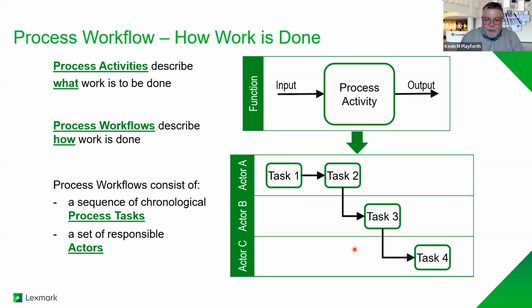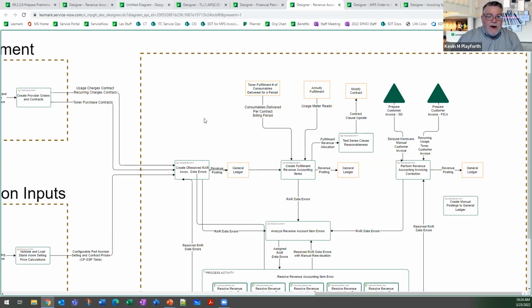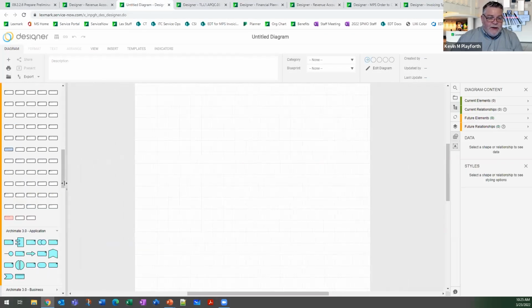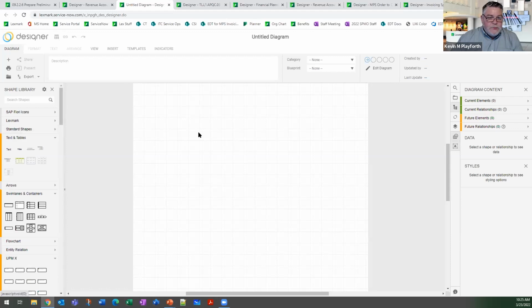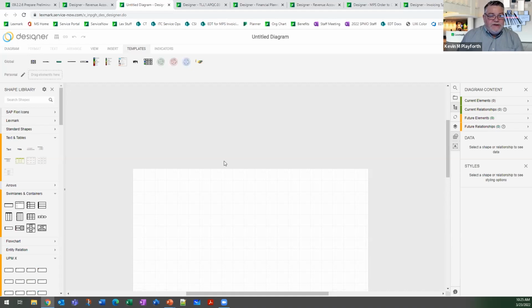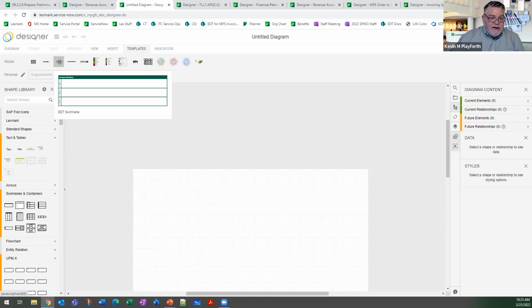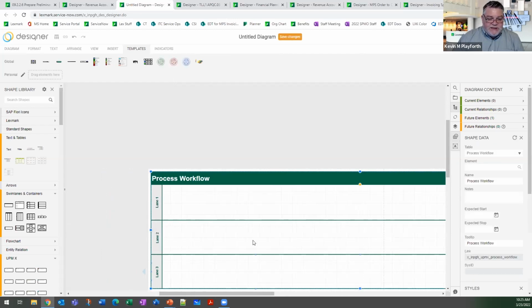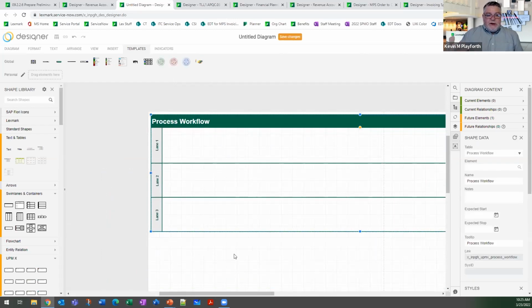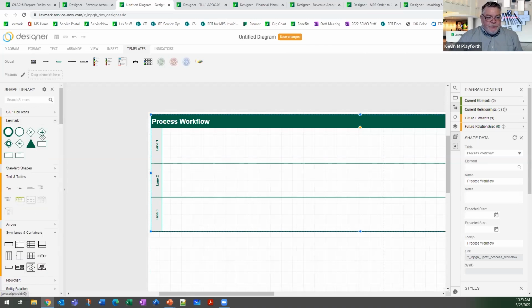So now let's jump over to InSpy and see how it works. So if I go here to my diagram that we created that we used at the very first. And Ted had mentioned this. One of the things that we do to drive consistency is to use templates. And so starting with a diagram, we have a template that represents a process workflow. So what we've done is created a shape library for us that allows us to drive consistency from model to model.